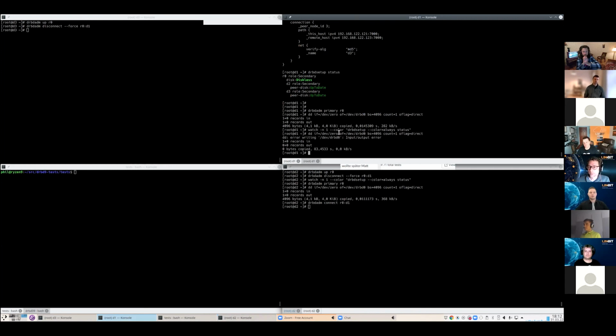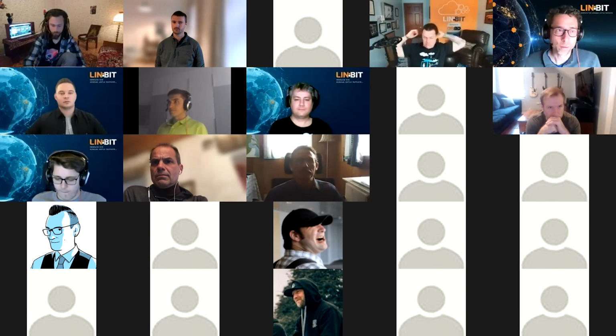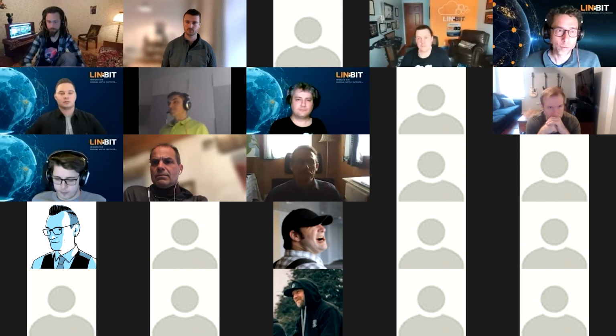And after that, it's secondary again. So that's a graceful behavior, how we can maneuver out of this situation when a node lost quorum.